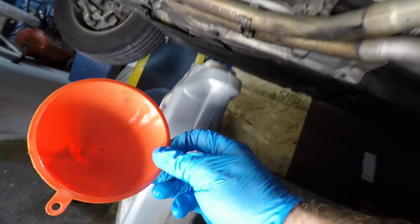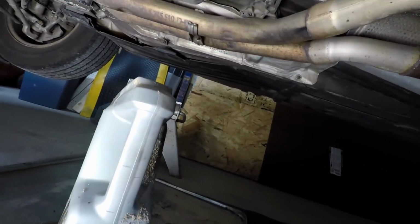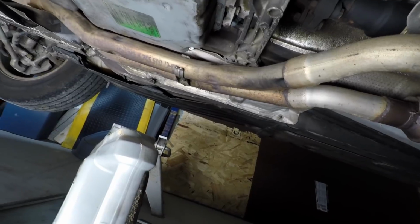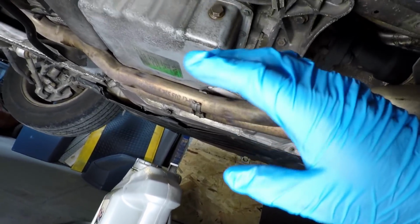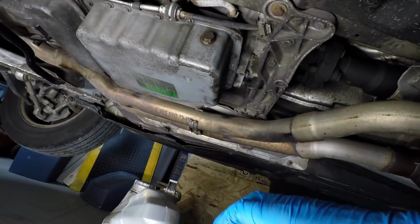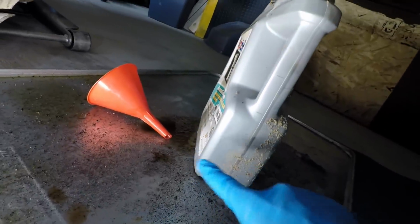We just used our little funnel stuck in the top of an empty 5-quart jug. This is a good way to measure how much is in here. Now there should be, I think, around 7 quarts. There's going to be a little more come out when we take the pan off and take the filter off. Once we pull the filter out, some more is going to come out, so always be aware of that. We have our cookie sheet under here, so in case it's spilling like we did, it's not a big deal.